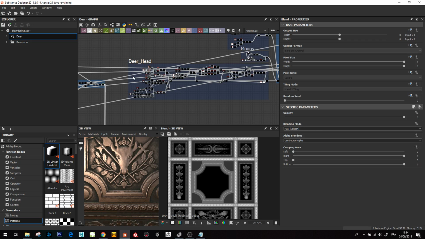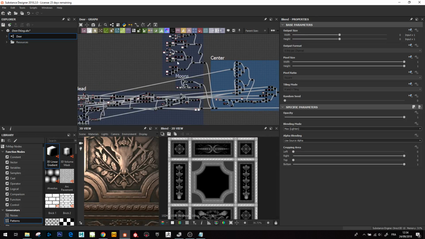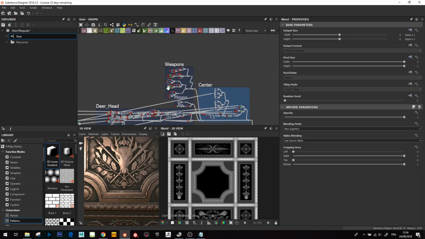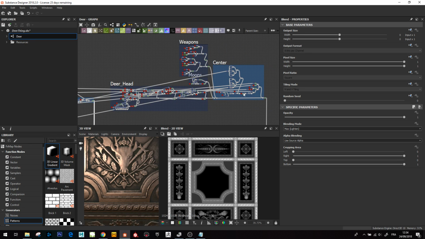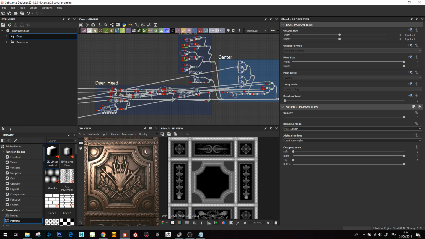The head was a big part, a lot of fun to do, and the rest, like the weapons, were a bit less interesting, because it was more like creating once again the torches that I've made before. It's the same idea, and the moons already existed. You see those parts on the corners.